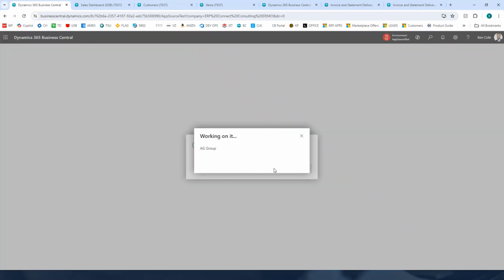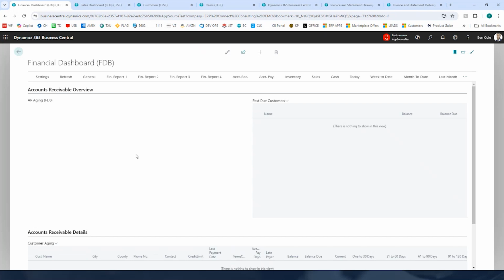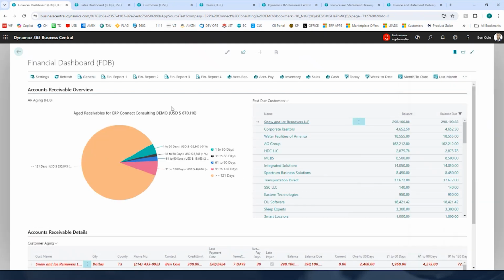This hasn't been refreshed in 24 hours, must have not done it since yesterday. So I'm just going to click yes. Basically what you just saw is it's running through all those customers very quickly there. And let's see. All right, there we go. Seeing our aged accounts receivable right now. I've got $670,000 in AR. Most of it is in that 121 plus bucket. So that's not good. We've got to look into that, right? We've got some in the 1 to 31, 31 to 60, 91 to 120. So again, just showing you high level what's there.